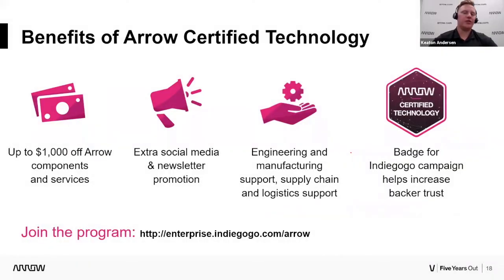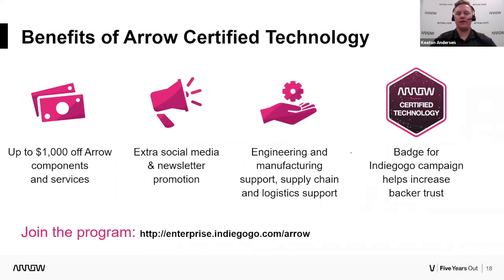The other benefits that you're going to be able to look at here. If your device does come to us and we review it and say, hey, this looks like it's ready to go to manufacturing right now, we feel like you've gotten all the technology in there that you need, you can get that Aero certified technology badge. On your page on Indiegogo, you're actually going to get a little badge that says, hey, this has been reviewed by Aero engineers. They've had a chance to look at it, and essentially we've been able to work with you on your product. You're going to be able to get both engineering and manufacturing consultations.